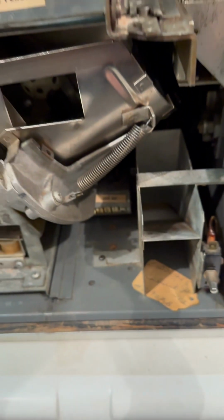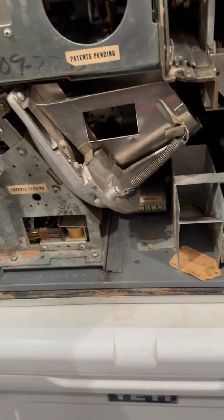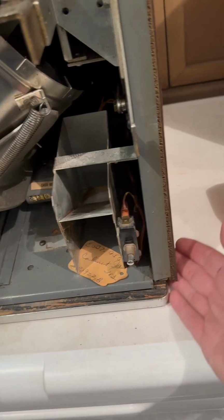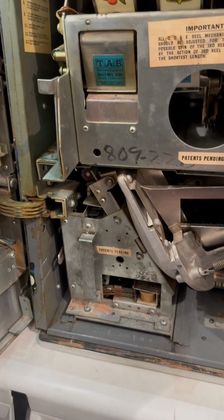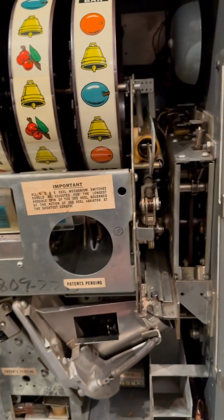So if there's a real problem with it, someone's gonna put a coin in, it's gonna come right back out the bottom. They kind of put these on stands back then. I don't know what they would have done, but I have suspects on what's going wrong.